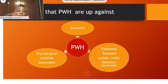So, what are the challenges that a person with hemophilia is up against? Exposure, just like any other patient. Psychological stress, whether due to the isolation or being dependent on others, which requires lots of care when handling these patients. And then treatment. Treatment has many categories. Most of our patients receive hospital treatment, not like abroad, where they would have home treatment. So the transport issue carries a very high risk for infection, whether they are coming from far places, and of course the resource constraints, especially now, but hopefully we are trying to overcome that.